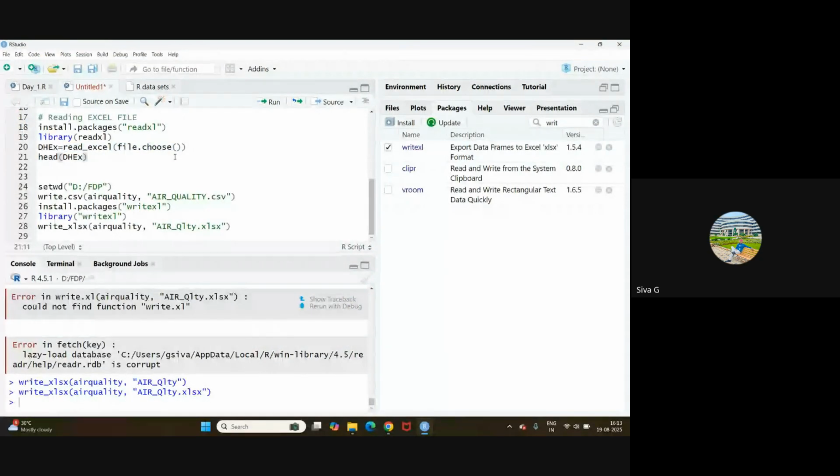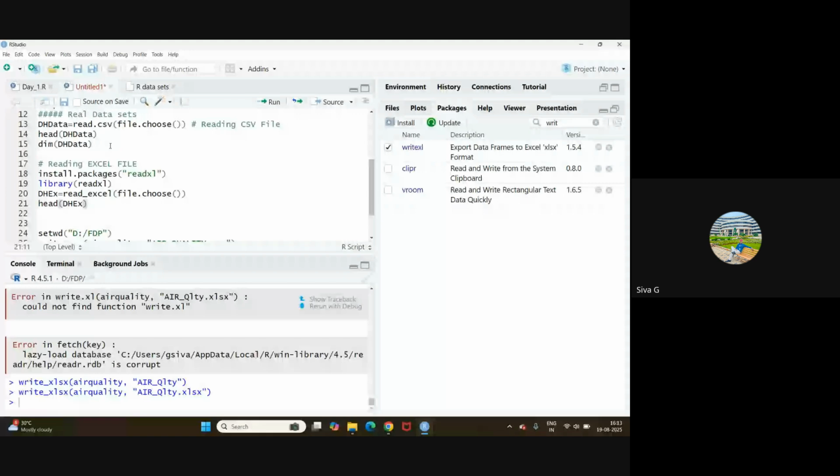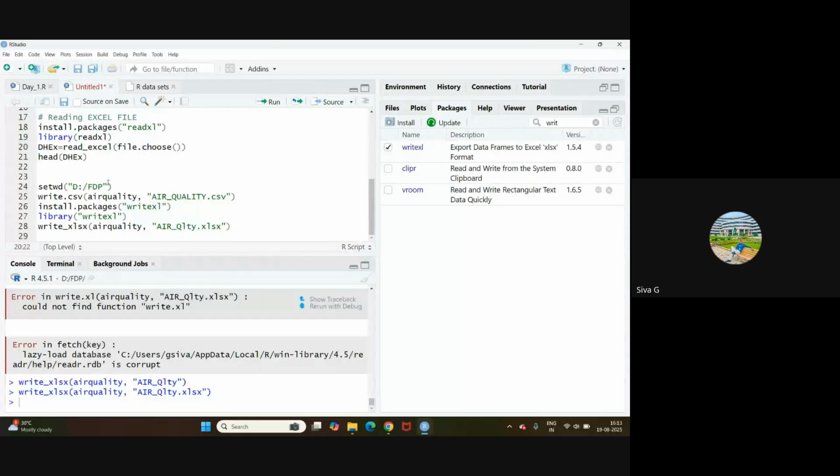See here. The file is reading CSV and the file is reading Excel file here. So both these options will be useful to load your CSV or Excel file into R. Now coming to this export, write.csv and write_xlsx. So write.csv is a simple function, it does not require any package. You can export your outputs or any data to a CSV file on your computer.